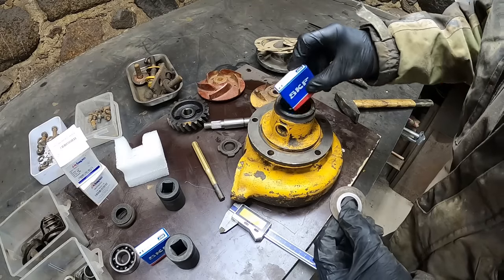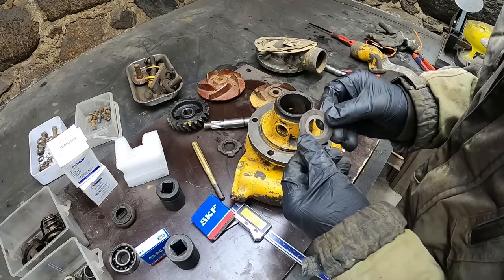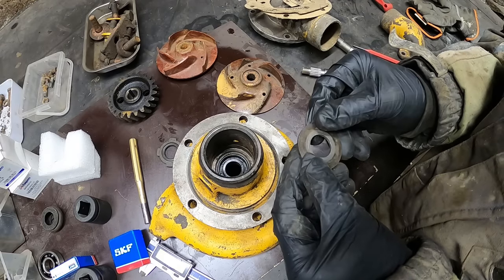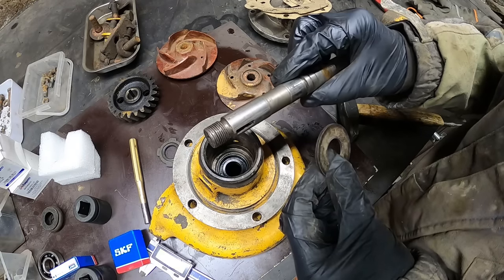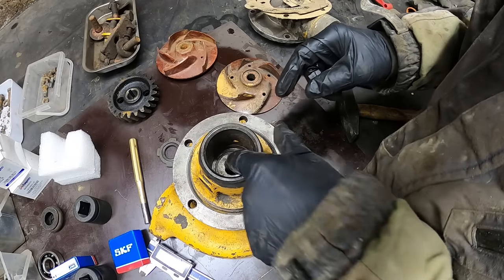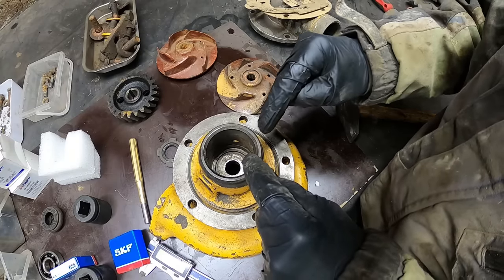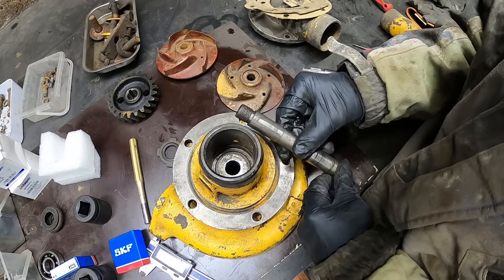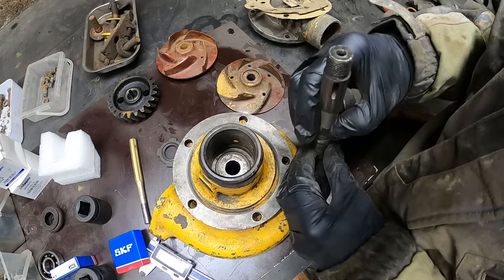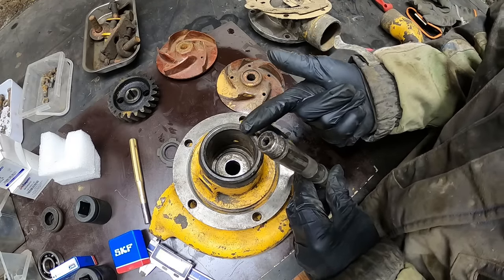Now, before I install the bearing in there, I've got to install this washer, but check it out. I think I found the culprit, which messed up my shaft. So the washer goes right in front of that seal. Then goes the bearing, and the shaft should go this way up, through that bearing and washer.